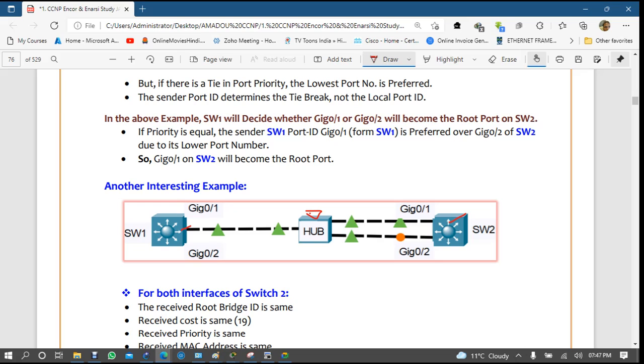Maybe you can find it, right? So in this condition also, see here, this switch is sending like that, and from this it is also coming.